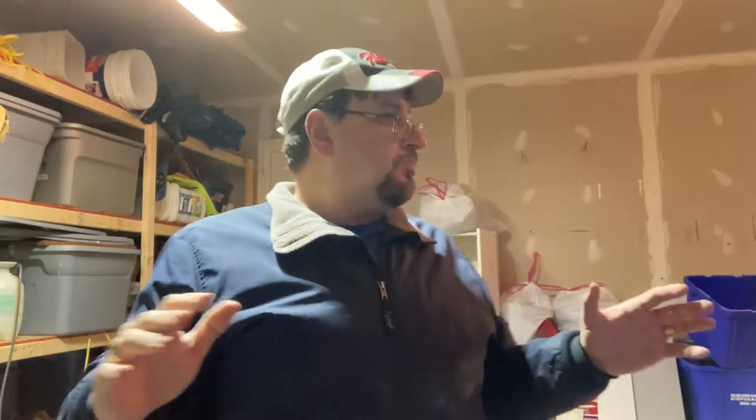Now we've got to get this place ready so we can get all the rummage sale stuff in here, and if we're really good on those shelves we can start putting the Marketplace stuff in this area. But first this garage has to be cleaned out. That means all the stuff that isn't on Marketplace yet needs to get on Marketplace, and anything that's already on Marketplace, we've got to cut those prices to get the stuff out of here.